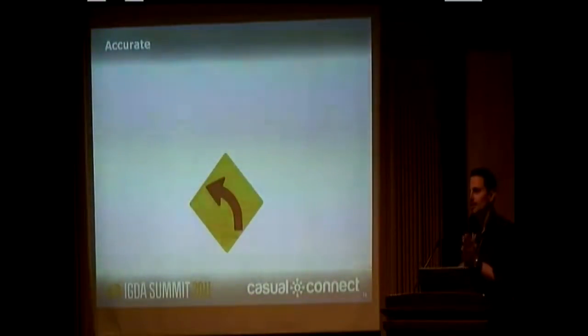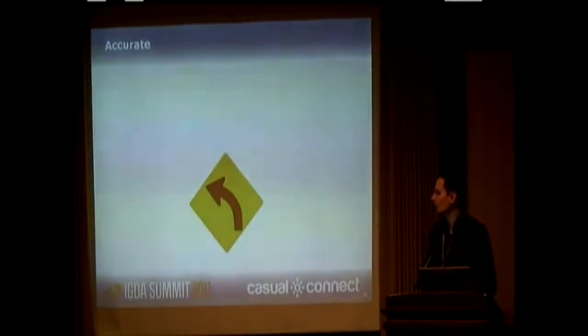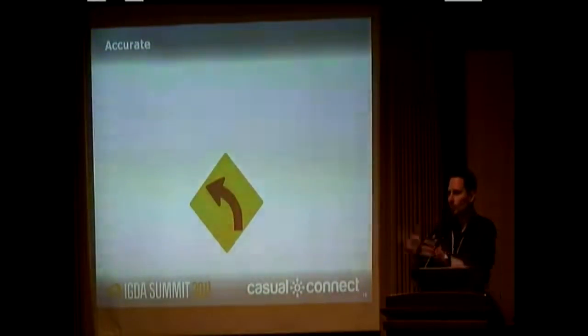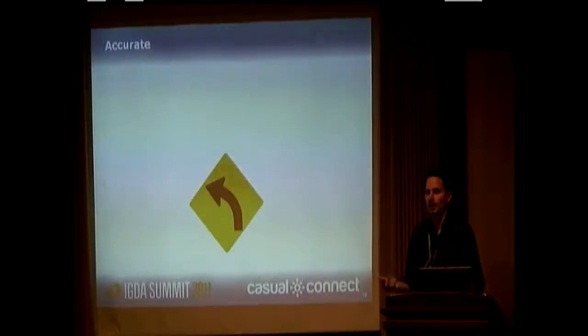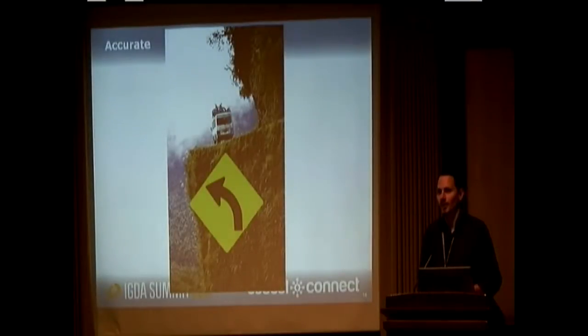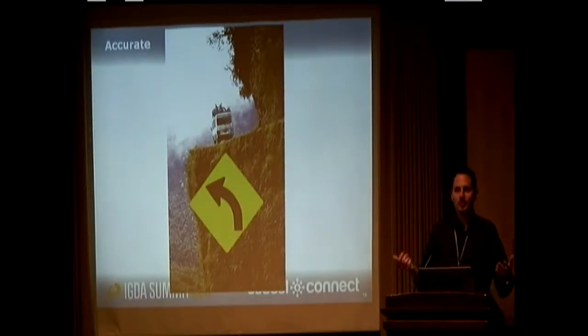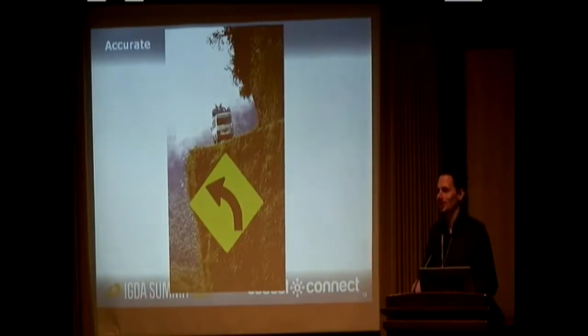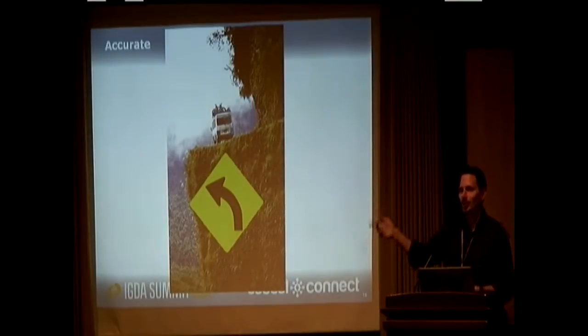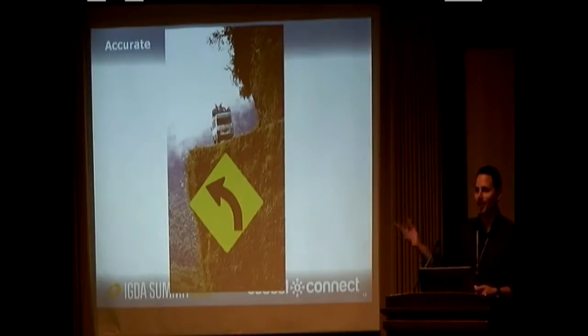So accurate. Data is essentially, and I'm stealing this from Bill's talk as well, like a road sign. It gives you some indicator of where you need to go, kind of what's going on with the lay of the land, and perhaps how you might want to correct to get there. But data is only helpful if it's accurate in what it tells you to do. Most of us would argue it's better to get no data than to go out, do experiments, and get bad data in return. Because if that happens, you might get direction like this, and you're probably better relying on your gut than following the bad data.